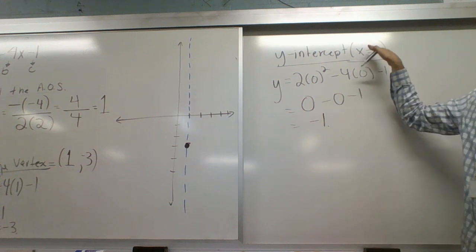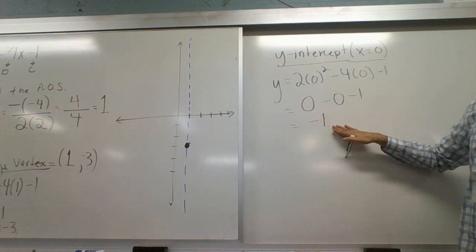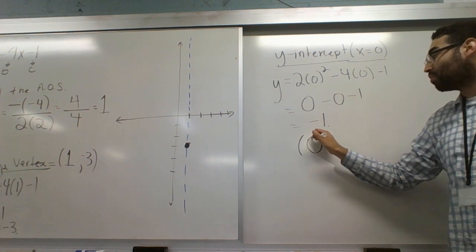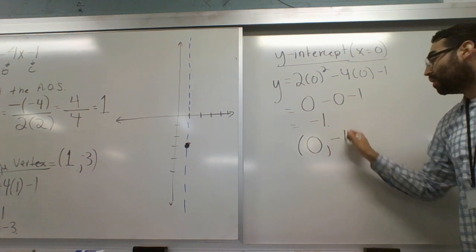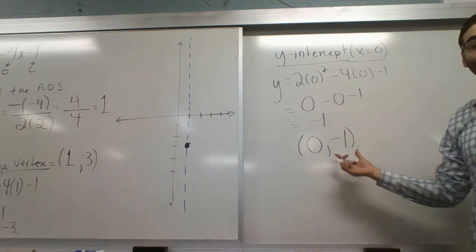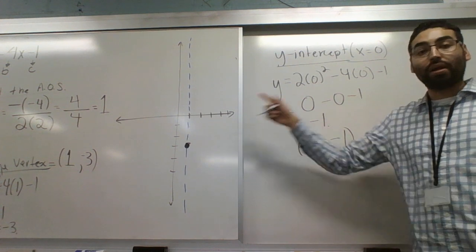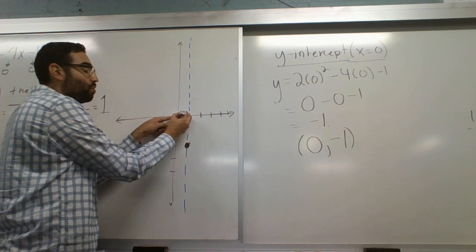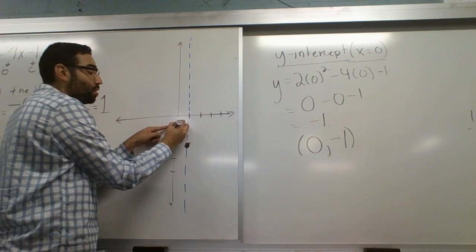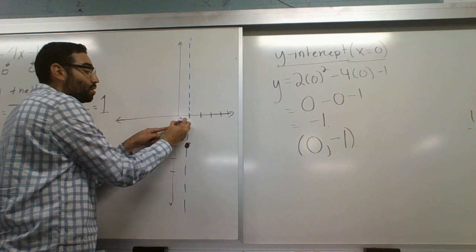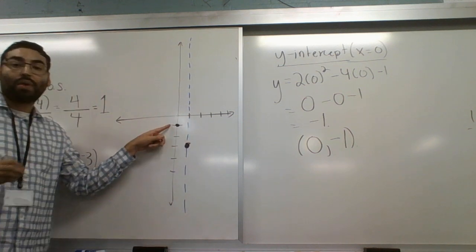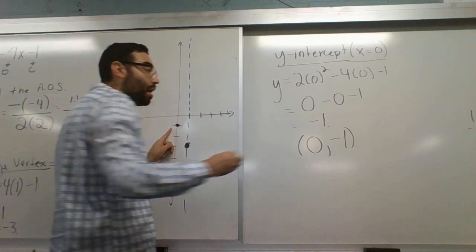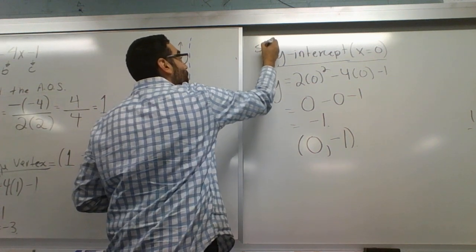Now remember, the answer is not a number, it's a point. So the y-intercept is the point made up from plugging in 0 and getting out -1. So I'm going to take this point and plot it on my graph. So 0 at -1. Down 1. So there it is. This is my y-intercept. The next step after that, so this will be step 3.